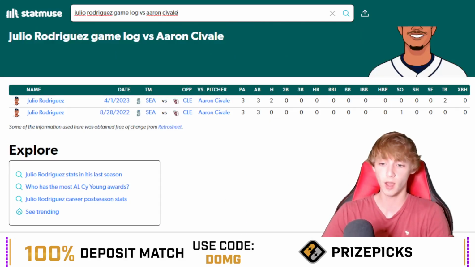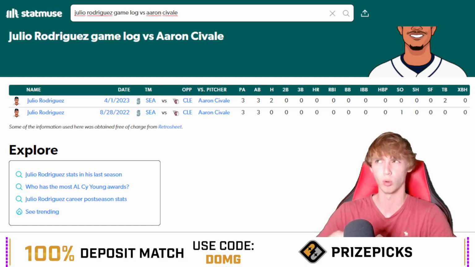So Savale is not anything crazy when it comes to the splits or anything like that, because Julio Rodriguez has pretty much the same splits versus right-handed pitchers and left-handed pitchers. I think he's slightly worse against right-handed pitchers, I believe, but they're almost practically the same, so I'm not really too worried about that. Savale, I don't think his splits are very crazy either.